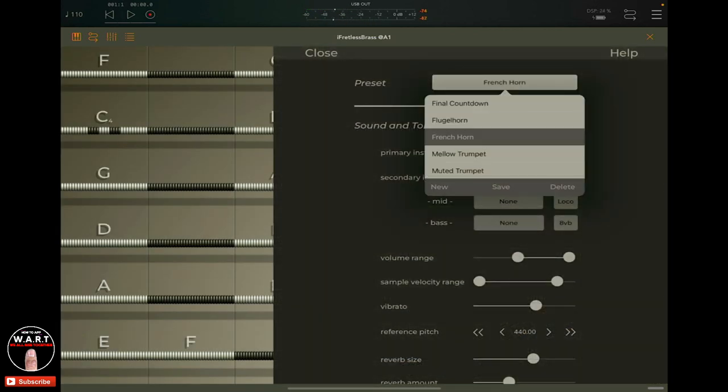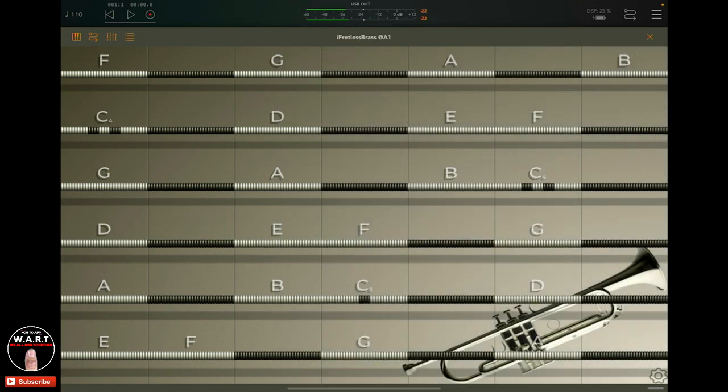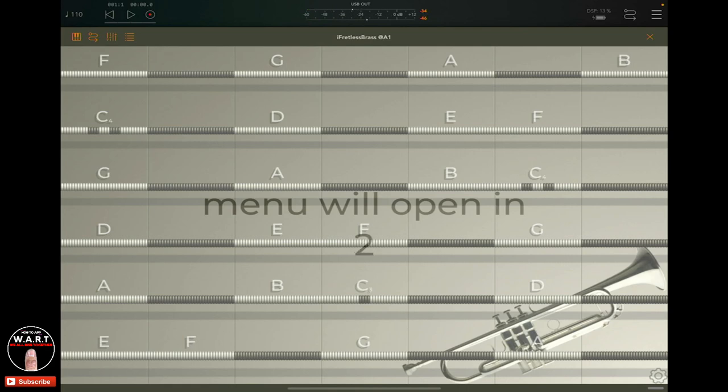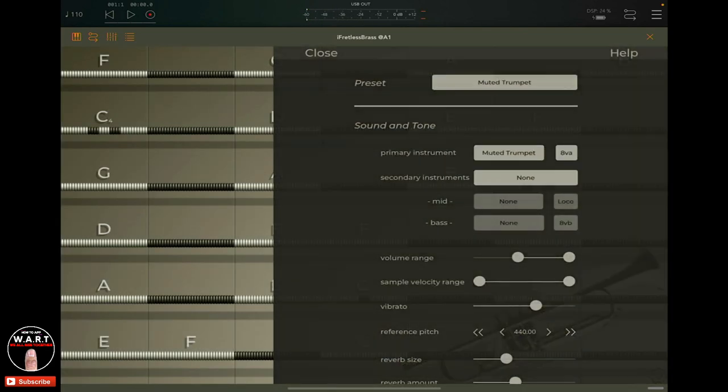I think these are lovely. I think they're very subtle. So now we've got a trumpet here. And so that's a mellow trumpet. We've got a muted trumpet. Let's go through that.